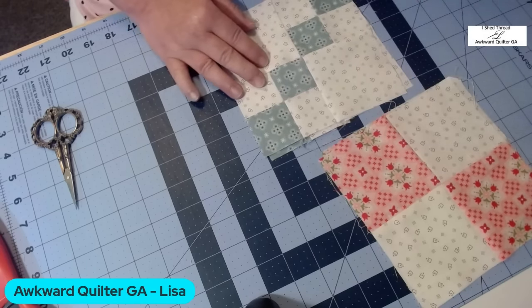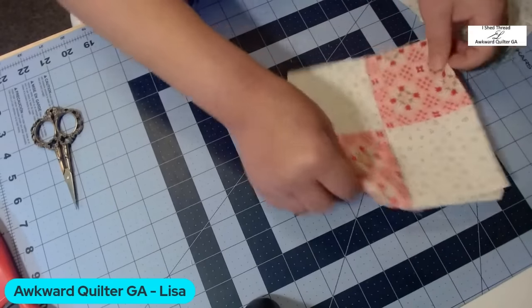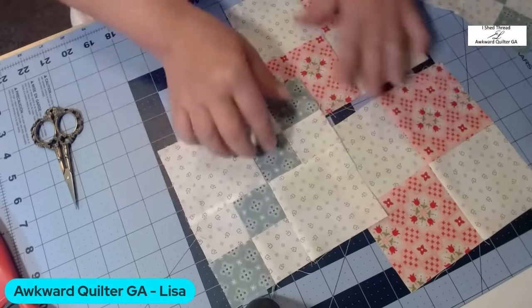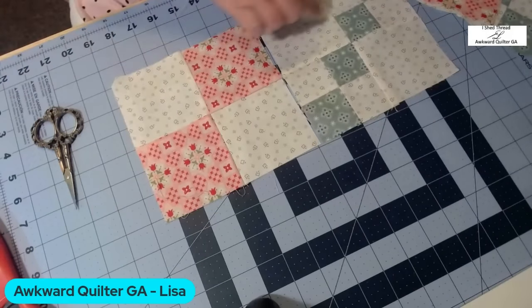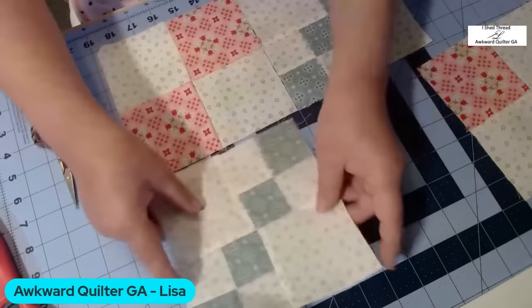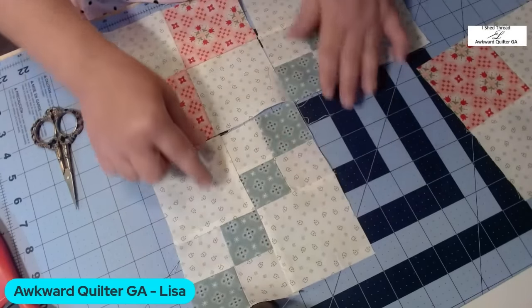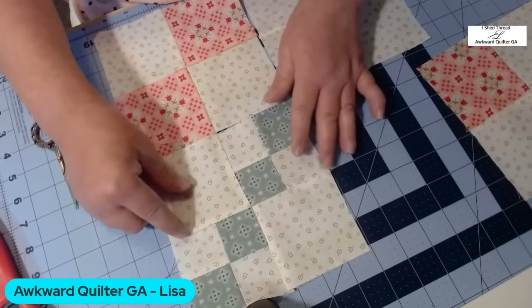So now the instructions say that we are going to line this up into a square with the white portion facing out. And I'm just going to make sure I have this right. So we're going to go white color, white color. And then we're going to want a white to touch that, but we're going to want our other piece block, and you see my block isn't perfect. My block is definitely not perfect, and that is fine.